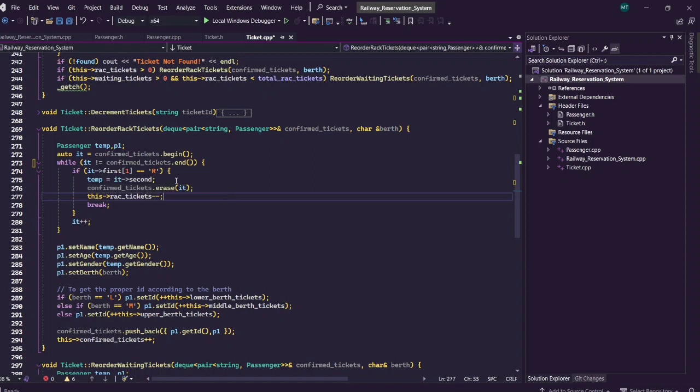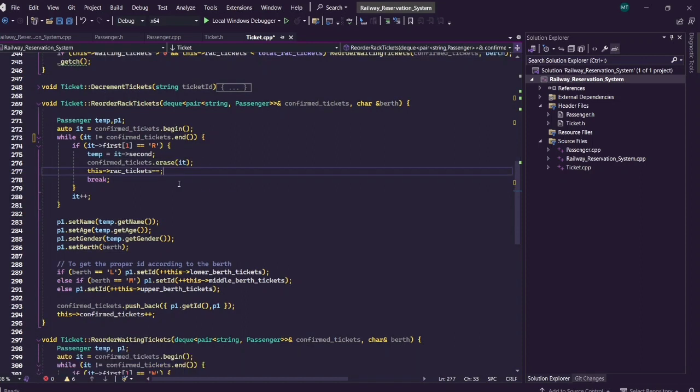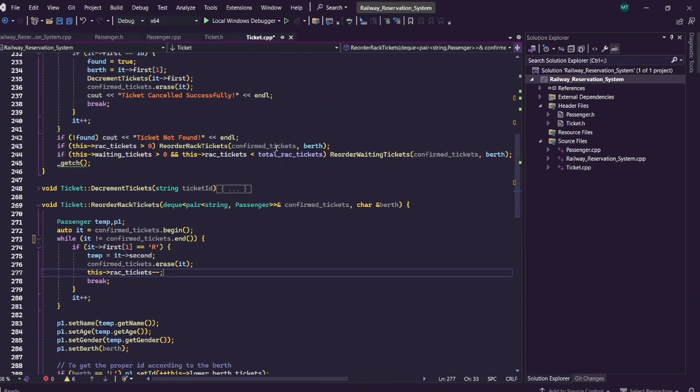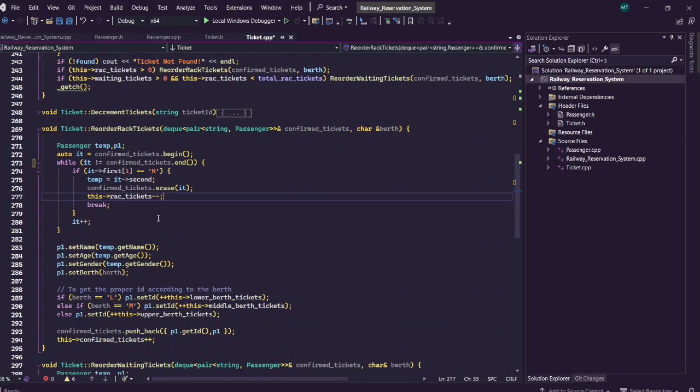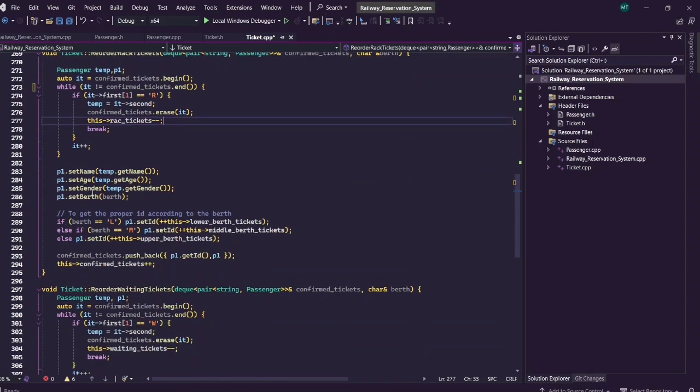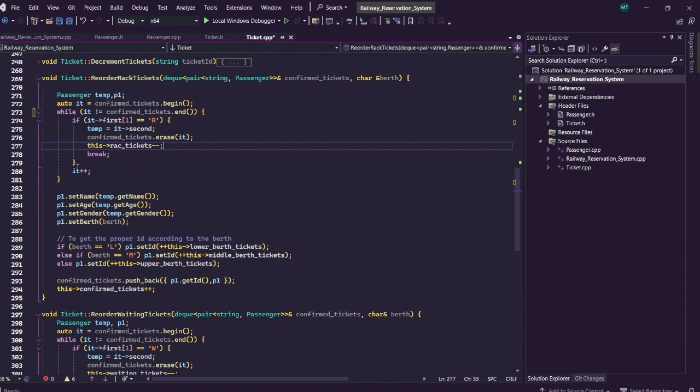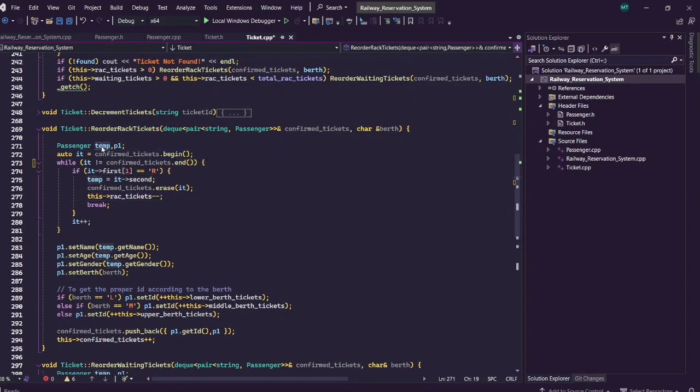Erase that rack ticket. Now we need to place this rack ticket in the place of the deleted lower berth ticket. So the next thing is that we are copying from the temporary. What is there in the temp? The rack details are there.